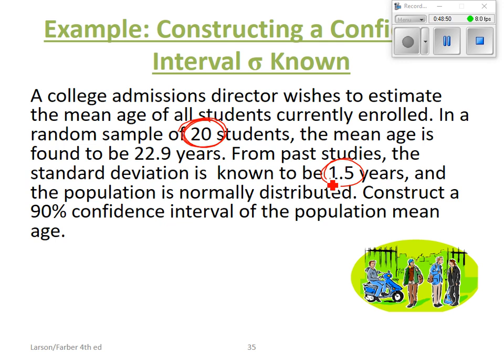Since that one's not above 30, we do have to know this, then. They have to tell us that. Again, this goes back to the fact that I'm probably not gonna give you a whole lot of problems where you can't do the math, because that sort of defeats the purpose of learning how to do the math.